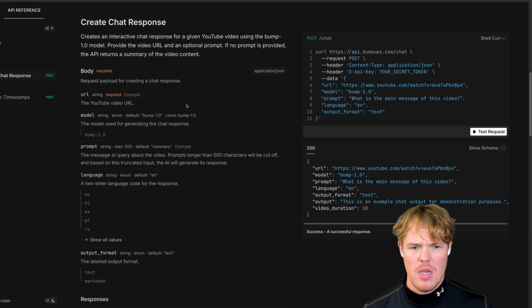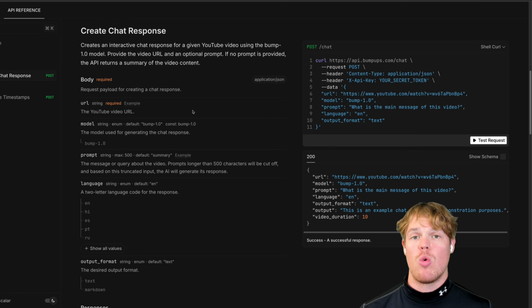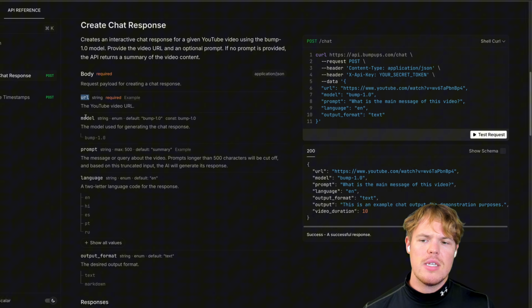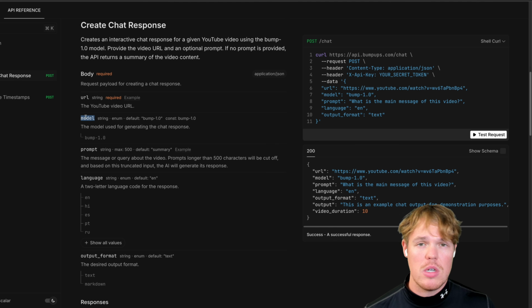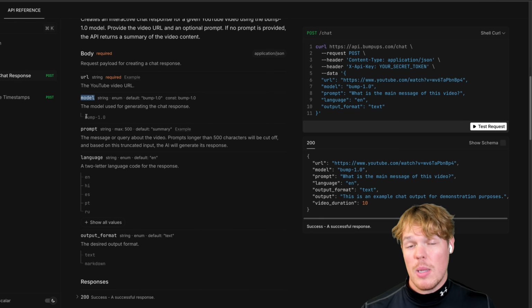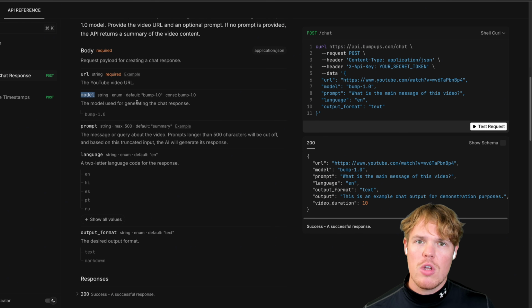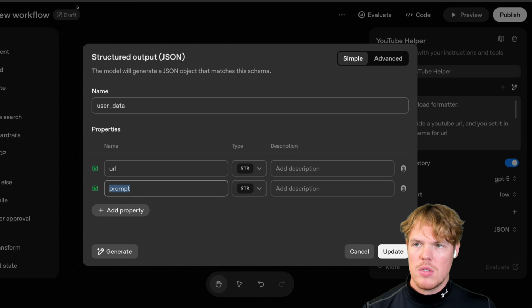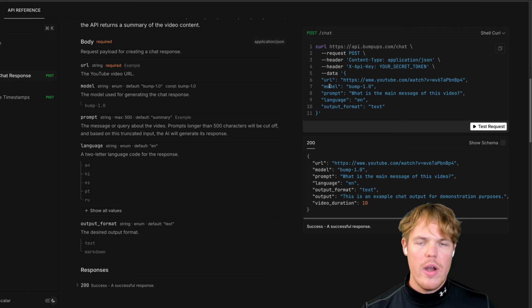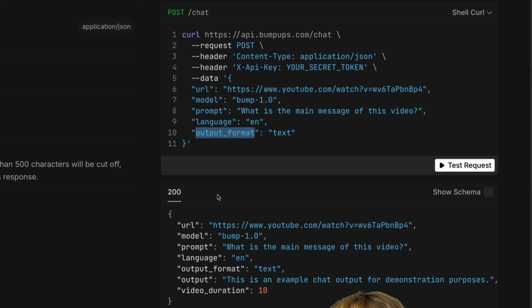Now coming over to Bumpups API, you can kind of get an idea of what data is required in order for it to execute. Now in reality, for a chat endpoint for Bumpups to execute, it only really requires the YouTube URL, but we can set these other things called variables or parameters in the call. The steps and processes I'm about to show you apply to any software, any API, and fundamentally it's going to allow you to do any third-party integration. So this might be a little confusing at first, but it's going to literally be crystal clear by the end of this video. So notice this, we have the URL, we have the prompt, Bumpups API. Oh, it's calling it the URL and prompt here. What other things can we pass, or pieces of data that we can send? The model, the language, and output format. So let's go ahead and add those.